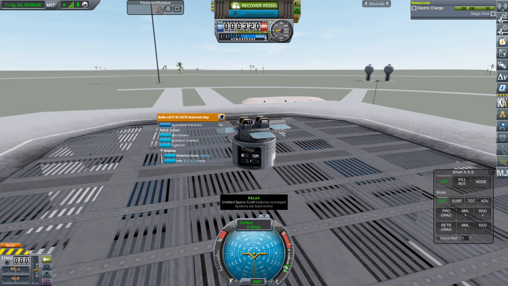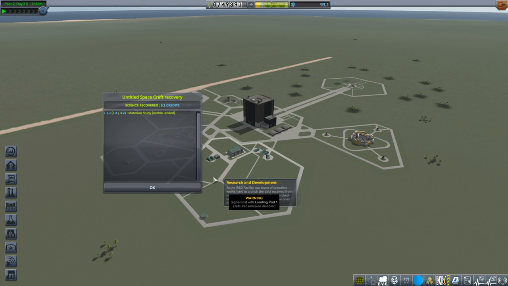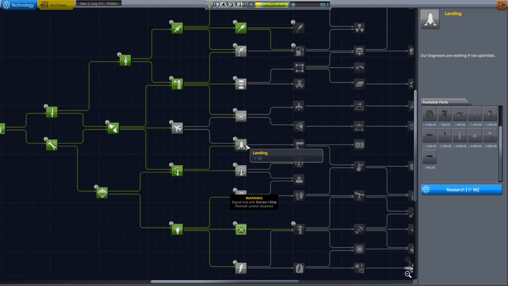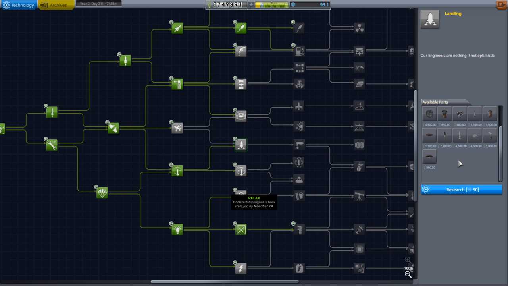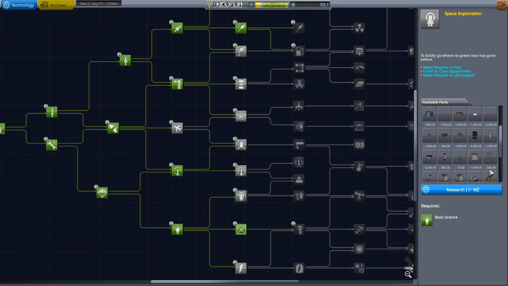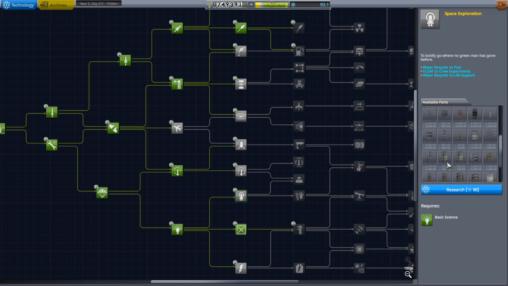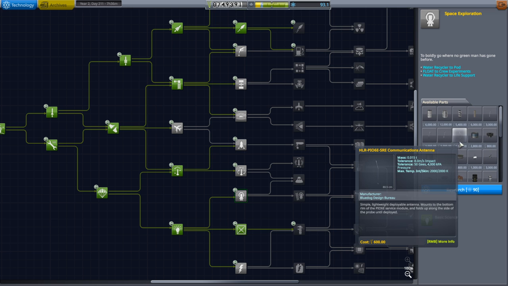It's times like these that you save the pad science for. Okay, there we go. We got the 90 science. So let's make sure we get the right science. It is not in landing. Got landing legs and everything. It's in space exploration. Yes. Pegasus mobility enhancers. Whole bunch of other stuff, but that's not what we care about right now. Maybe some science, though. We gotta get some more science.